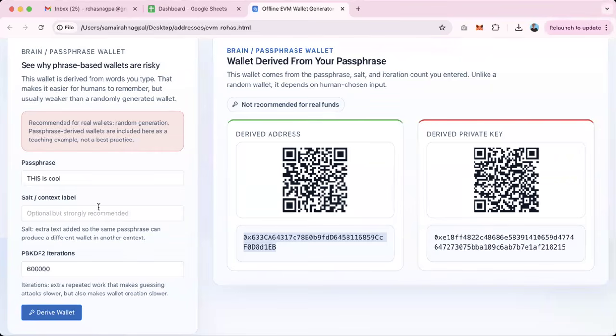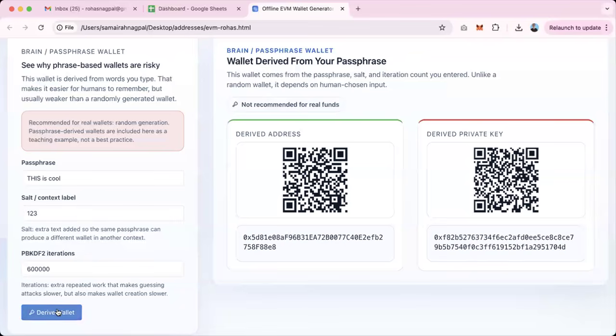Now we can add some level of complexity. We can add a salt. So for example, I can write 1, 2, 3 as a salt, ABC. It is going to further complicate the process, so it makes it a little more difficult for people to crack. So this is cool. When I use 1, 2, 3, I get something. When I use 1, 2, 3, 4, something else comes.